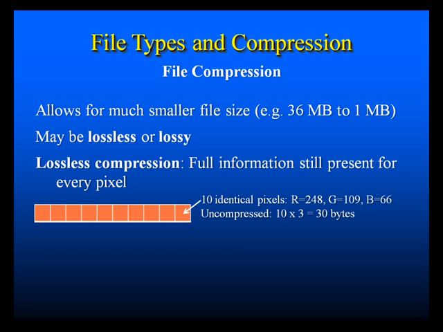However, it would be just as straightforward to say, I've got a specific color, 3 bytes there, and I got 10 in a row of these. Well, the number 10 can be coded for by a single byte. So all of a sudden we've taken 30 bytes down to 4 bytes and we haven't lost anything. This would be akin to if I gave you $100 in $1 bills. What would you do with that? Well, it'd be hard to squeeze into your wallet. That's pretty thick. So you might go to the local bank and say, hey, I'd like my $100 in different notations. So you might get 5 20s. A lot easier to slip into your wallet. And guess what?